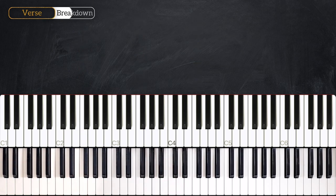Let me first break down the left. Like I said, at the end of the intro, we have this melody line. C, E flat, F. And we're playing F on the end of the fourth beat. So 1/8 note before the first beat. And we're going to use that pattern a lot.